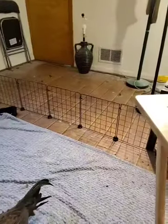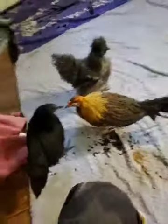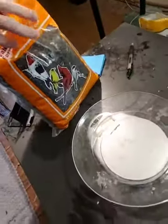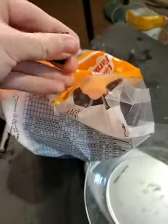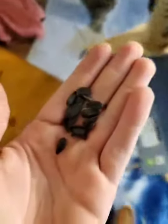The sunflower seeds we got for these guys are actually black oil sunflower seeds. I think Lauren said they were supposed to be a little bit smaller and a little bit softer for the chickies to get through — so not quite as big. They already have a lot to eat over there, so I shouldn't put any more down.